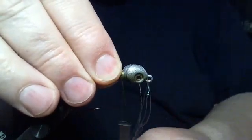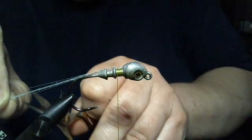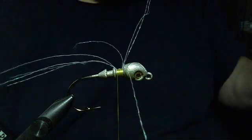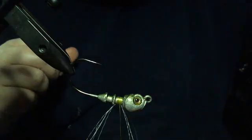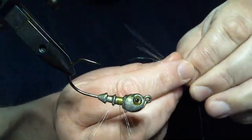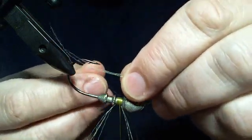And they're going to be long, so don't worry about it right off the bat. What I do is just a couple of wraps, and then I fold it over. And just guesstimate. They're going to be long, but just knock some of the length down. Then flip it over and do the same thing. We're going to put some polar flash in, 4 strands, but this is going to be green pearl polar flash. Green pearl.